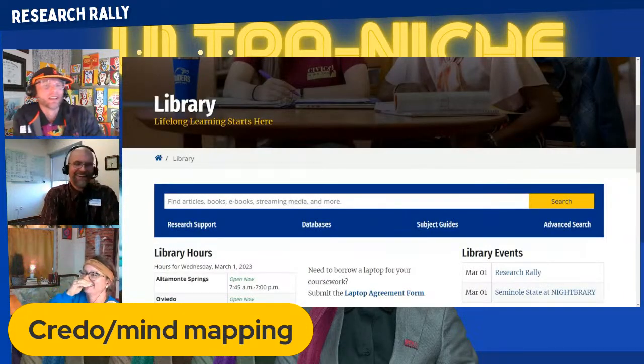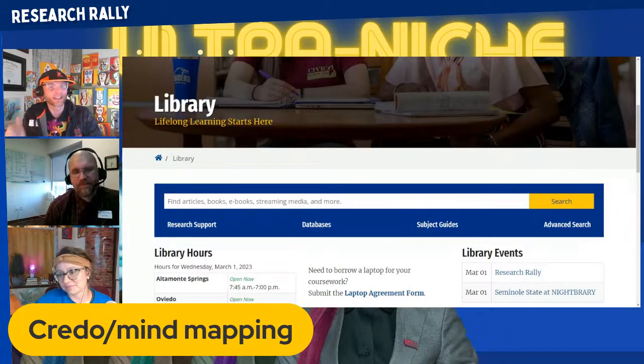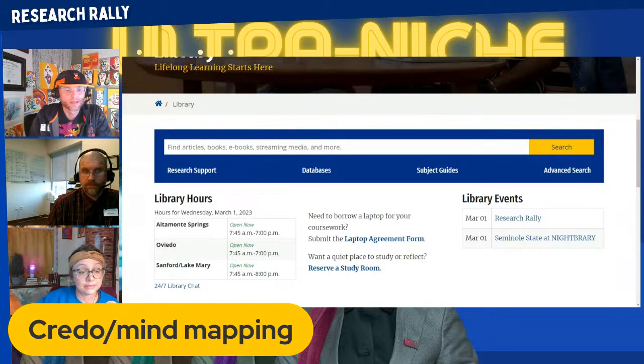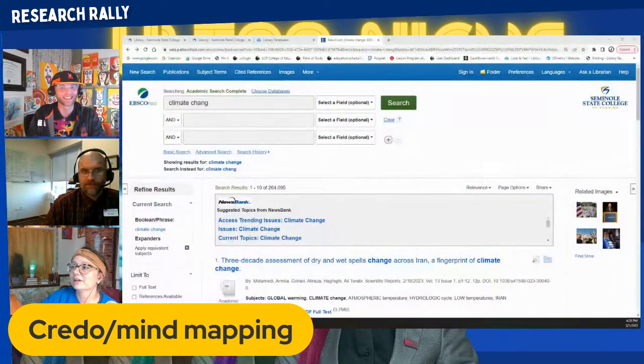Now here we go at seminolestate.edu/library. And so where was I going? Right under databases right here. And that letter was C. C is in Credo over here. C for Credo. And boom, here we go, Credo is right here. And that's how we got to Credo Reference. It's under databases. Same thing.